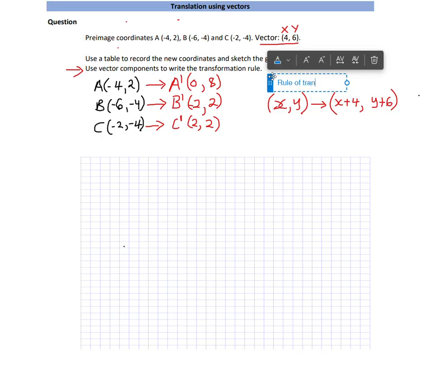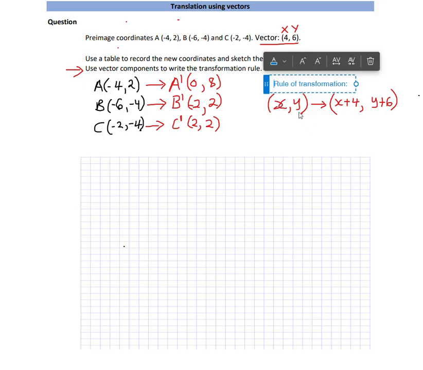We should say rule of transformation, or we could say rule of translation. Either is fine, because specifically the type of transformation that we're doing here is a translation.